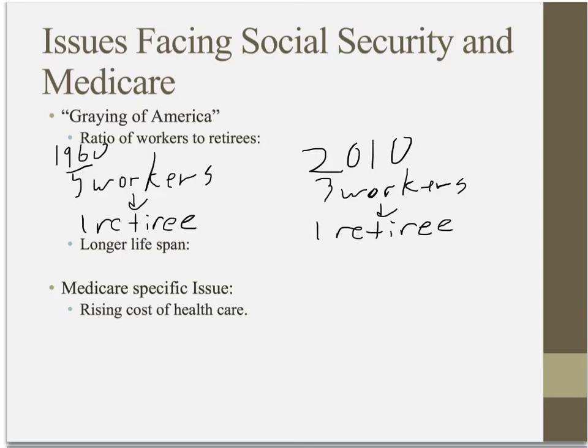My Grandma Blanche, a different Grandma Blanche in Minnesota, has been retired for nearly 20 years now. She's 85 years young. So she's been getting money out of Social Security, and Medicare has been paying for her medical bills for 20 years now, when she had done exactly what the law had told her, put money in while she worked. But now she is taking out more money than the program had designed for her, had required her to put in. She put in what she was supposed to, but thankfully she's living longer. But she's taking out more money than the program was originally designed to do.